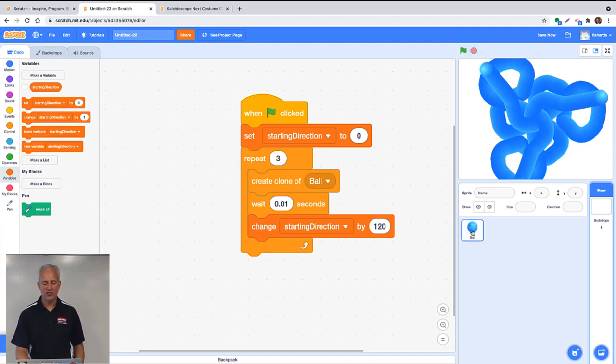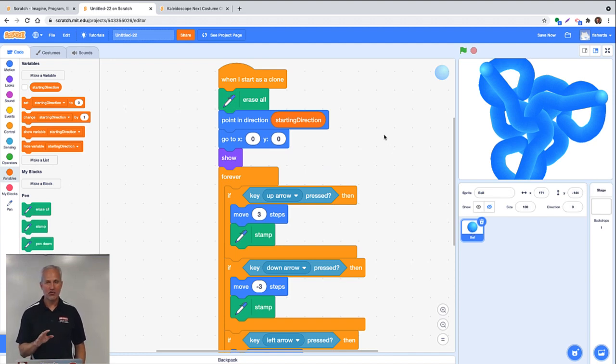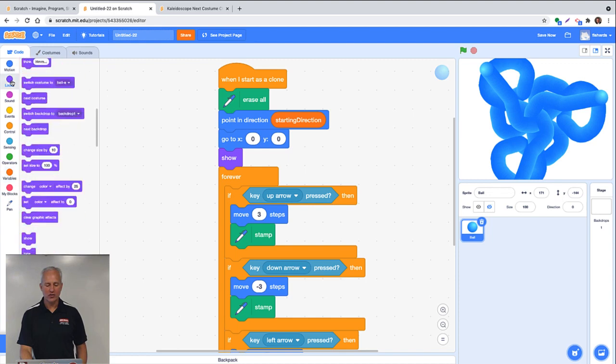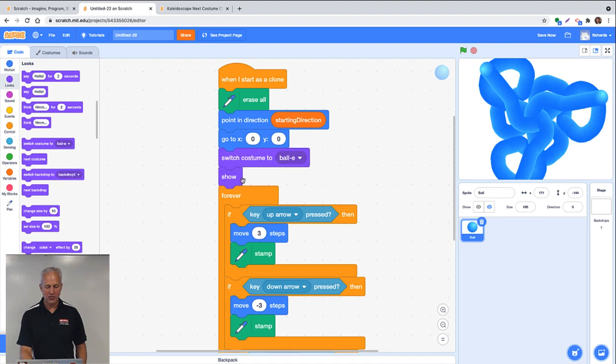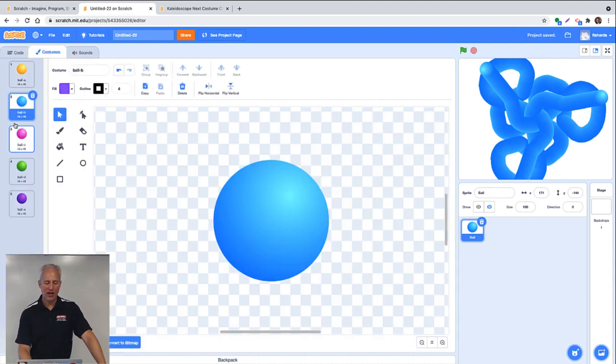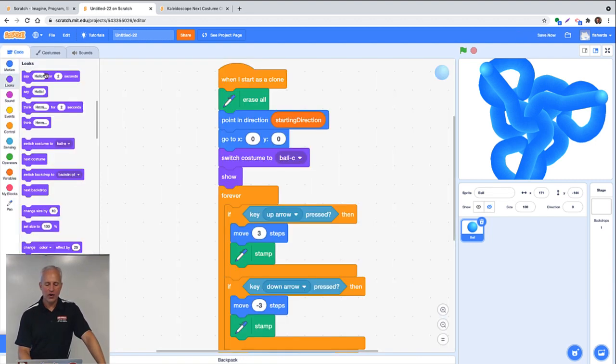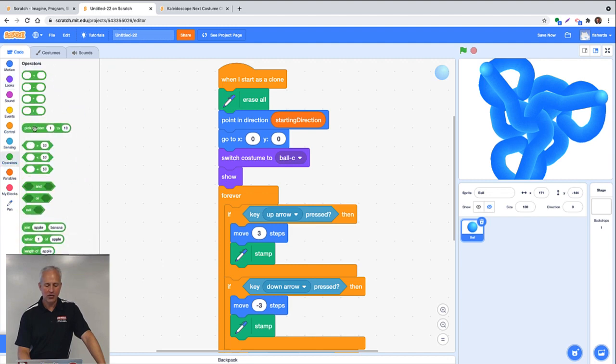There's a couple different solutions to this, but I think what I'm going to do, just to keep it simple, is I'm just going to randomly pick a costume. I think that's good enough for this step because we're going to change it later anyway. So go into looks. Go into switch costume to, and I'm just going to stick it just before my show here. And you might remember you can address costumes by their name or by their number. And so if we look at this ball, we can see that it's got 5 costumes. And so a good way to randomly pick one is to go into operators and say pick random. And so we're going to refer to it by number. And we're going to pick one from 1 to 5.